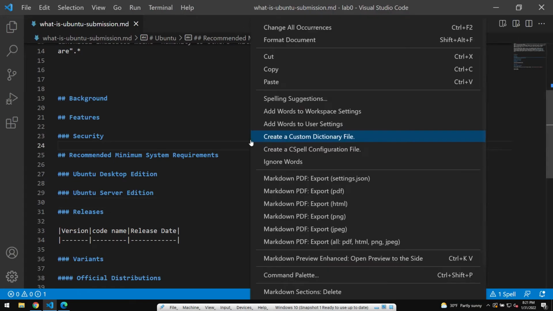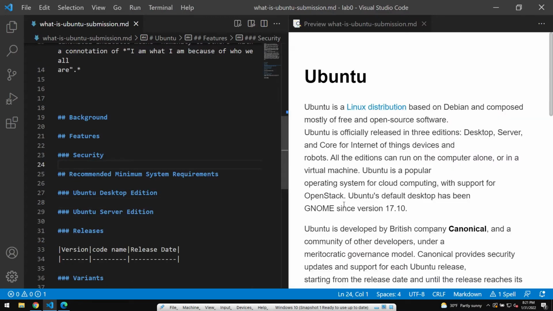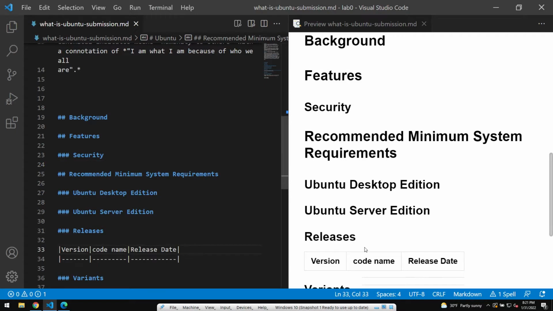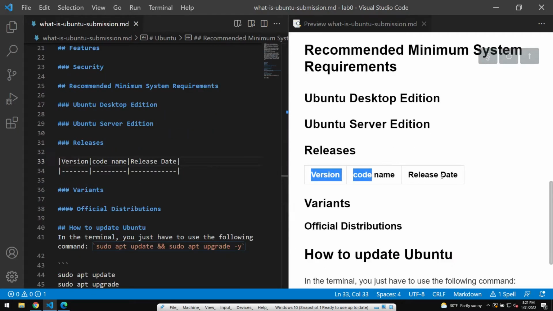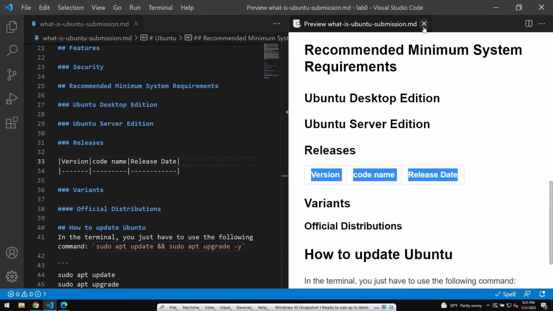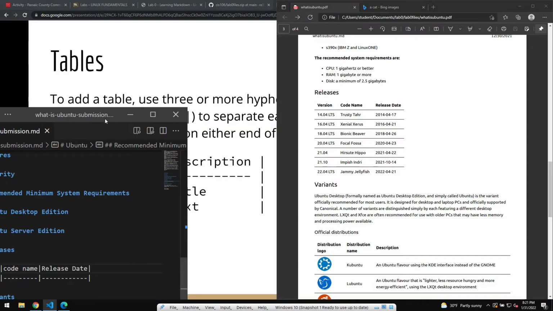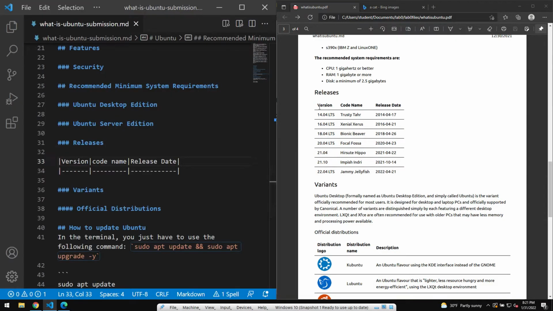Then we're gonna click save. If you preview your document right now, take a look at how your table looks. Scroll all the way here and see. We have the first row, literally the first row, which is just the heading of the table. So let's close that and let's continue our design.